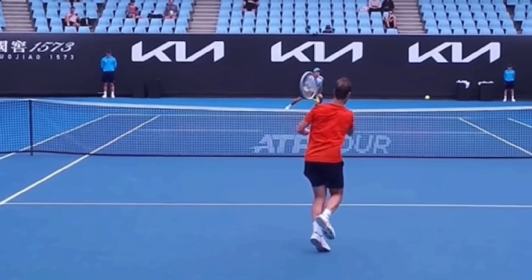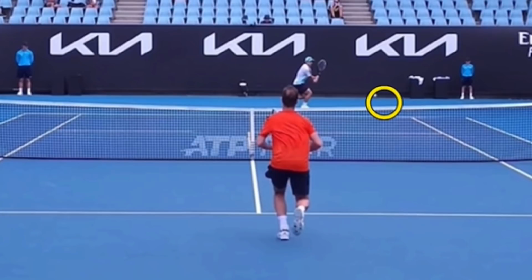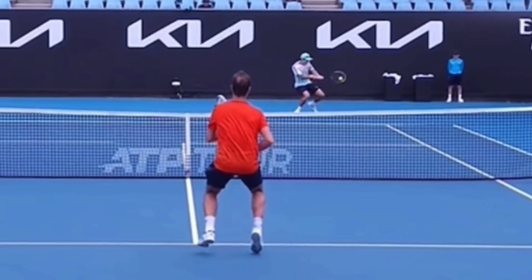Now let's talk about this target that Gasquet hits. Gasquet, with his approach shot, does not hit the ball off the court. Now, it was pretty difficult to do that anyway because it was a low ball, but I really want to talk about this subject because if you can copy this, you will get passed less often. Your opponent will not pass you as often.